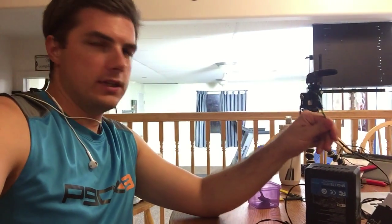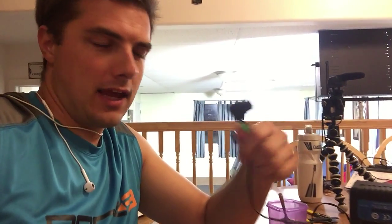Now for the Epic and the Scarlett, it's not a problem. I just run the D-tap, except I had to make this cable. Not that that's hard, but that's just something else you have to do. I had to make another cable so I could run it off the D-tap on the batteries. Also, all my new V-mount batteries have USB on them, which I bought specifically so you could run peripherals and not tie up a D-tap. So the D-taps could be running follow focuses and other things on the camera rig. So that's a little bit of an annoying thing.